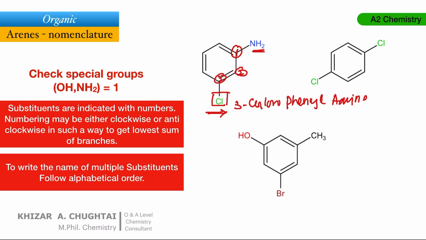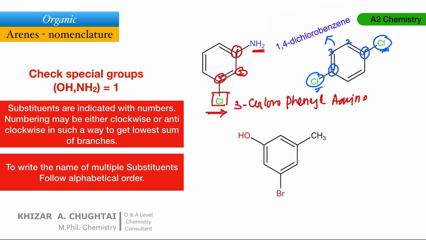In the second one, you can see that both substituents are similar. Any one carbon can be marked as carbon number 1. So this is carbon number 1, 2, 3, 4. Its name can be written as 1,4, because both branches, both substituents are similar, so their numbers will be written consecutively. And we use a comma to separate the numbers.